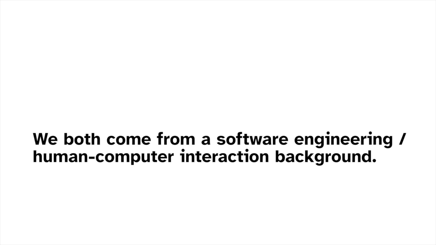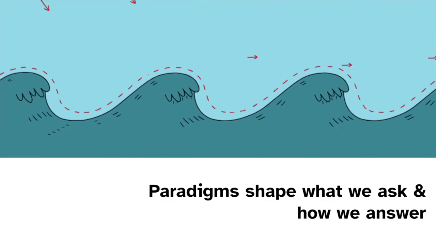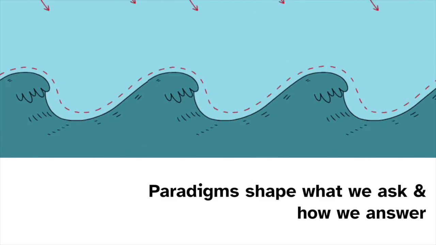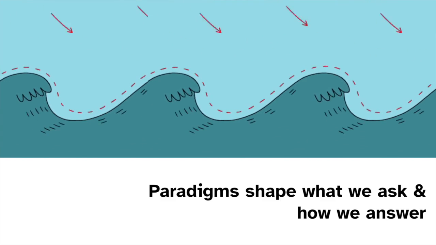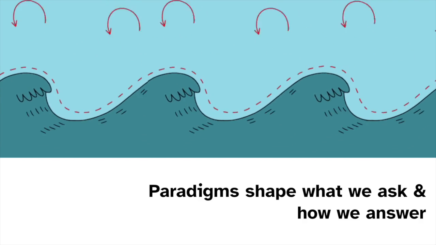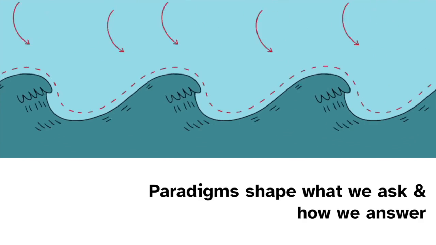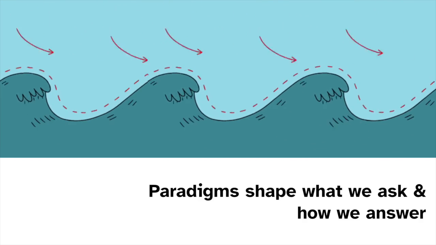So Pippin and I both come from a software engineering and HCI background. Your home discipline ends up casting a long shadow over the types of research you undertake. And of course, disciplinary perspective isn't cut and dried. In any discipline, you'll find different camps of people with different approaches. In their seminal paper, The Three Paradigms of HCI, Harrison et al. argued that these ideological camps correlated to research waves, or paradigms.